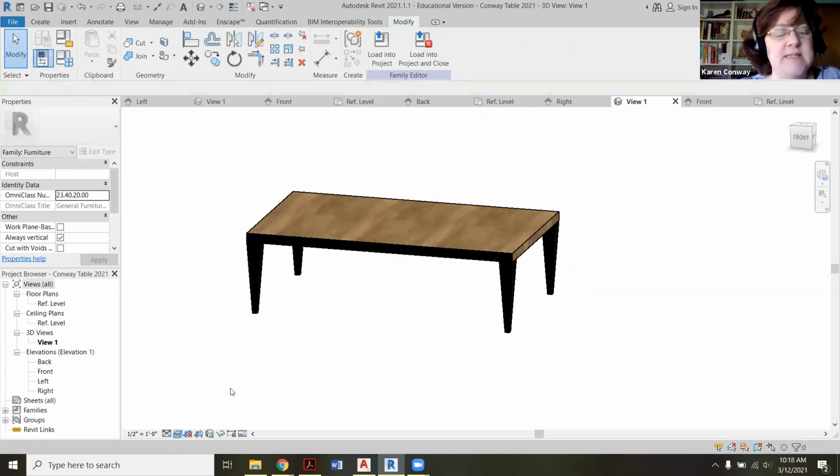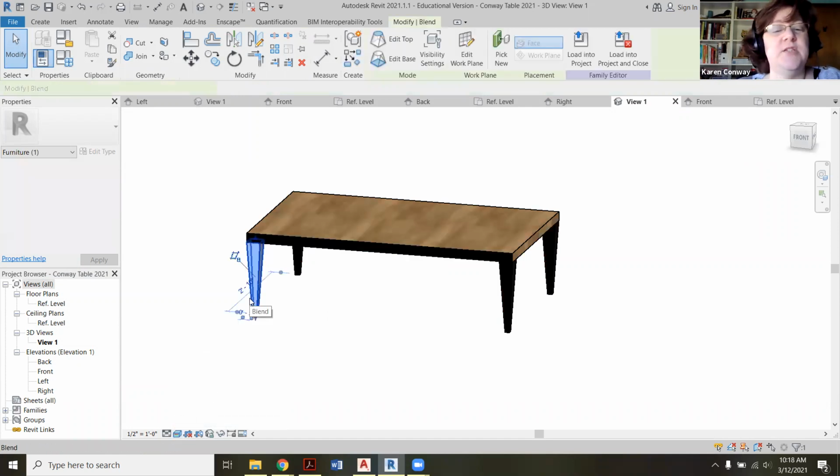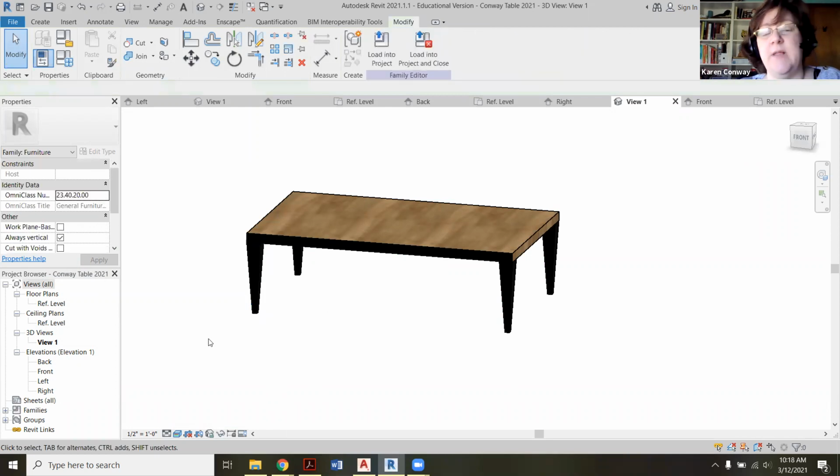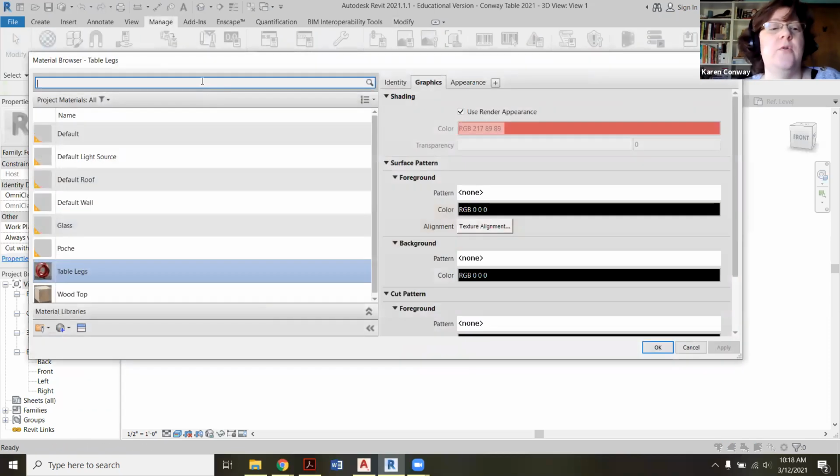What happens is if you go to consistent colors, they really are painted red. So all I can think of is something's off with the lighting that it's coming in such a dark color. I'm going to do another one just so you can see. If I click on it, it still says it's that table leg material. So if you don't like what you've created or it's not rendering great, don't stress yourself out. I just want to see that you can do two materials. So instead, go up to manage materials, and I'll show you a workaround.